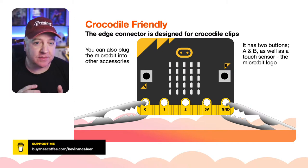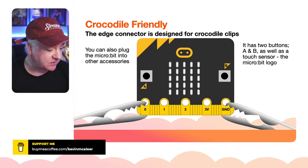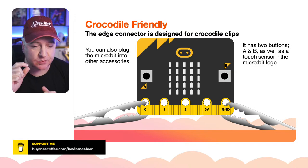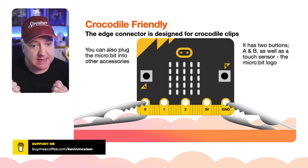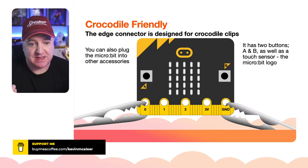So you can plug these into lots of other accessories. I've got a whole bunch of them I can show you in a second on the overhead. But also the A and B buttons, they're really fun. So the little contact switches, is that what you call them? So you press the momentary switch, I think that's what it's called. It goes down, and as soon as you let go, the switch bounces back up again. And they're marked as A and B, so you can use them as sort of left and right, or just A and B buttons.